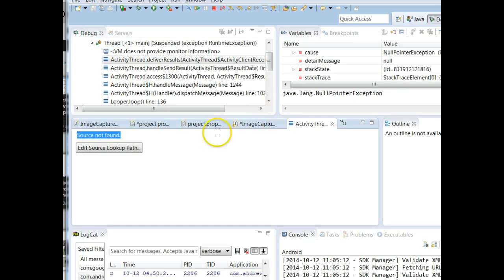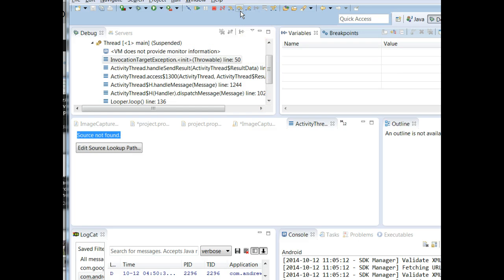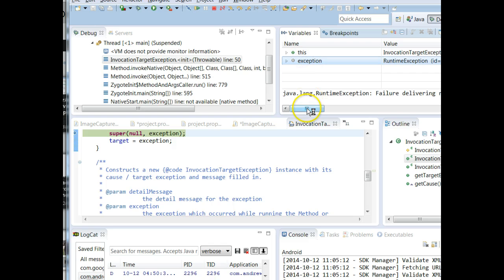What I really need to do is, you see, this is misdirecting us. This is a symptom. What we really need to see is the source exception, which is going to be in the upper right-hand corner. It says variables. And here we have a letter E. I expand, and it's going to tell me null pointer exception, and it might give me some more information. If we don't see that, hit F6 or step over one time, and typically at that point the variable will appear in the right-hand side, and you can find out more information.